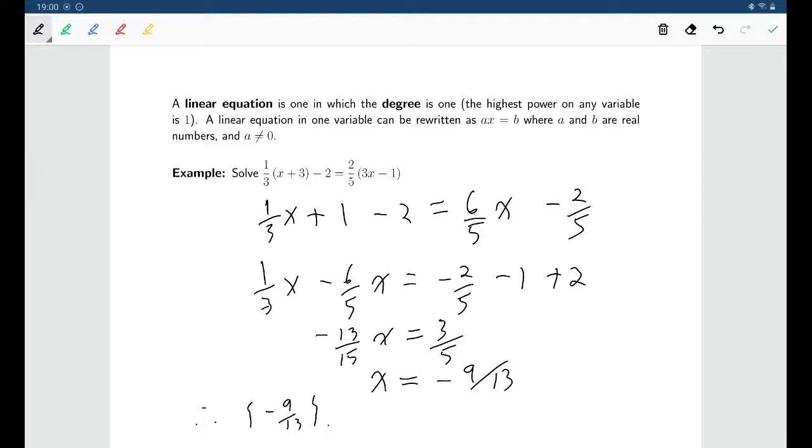One thing I do want to mention before going any further, which is that, as is going to be a common theme throughout this course, I am only really interested in exact values. And by exact values, I mean values that have not needed to be rounded off or have had decimal places cut off. So, in general, that means that I will not be using decimals with very few exceptions throughout this course. So, for example, if you were to tell me the answer is about negative 0.7, that's close to the right answer, but that exactly is not. The exact answer, negative 9/13, as a decimal, has infinitely many decimal places.